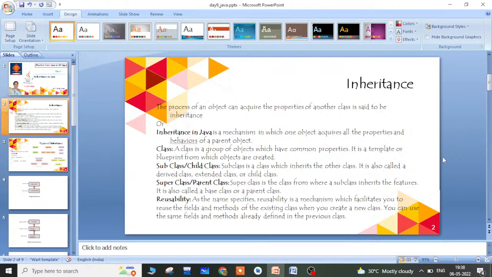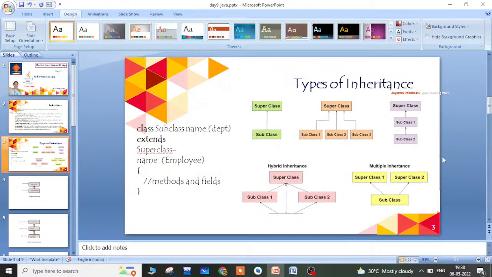So whenever you want to inherit, simply we can use the keyword extends. Extends is the keyword which you are going to use to implement the inheritance concept. So by inheritance, at least we need two classes. One is your parent class and another one is your child class.